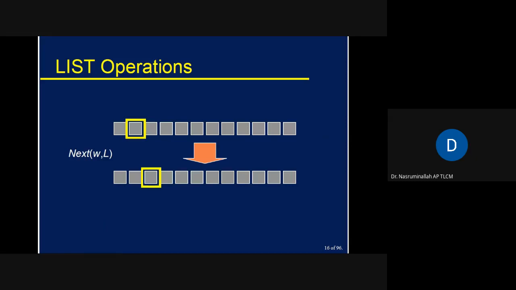In order to graphically understand these operations, let's say our window is at the second element in the list. If we apply the operation next, it will move us to the third element. If we are at the third, we will be moved to the fourth, and so on and so forth. If you are at the second last, we will be moved to the last. If you are at the last, we will be moved to the end. If you are already at the end, you cannot move to a next location. That is the last location in the list where you can move.